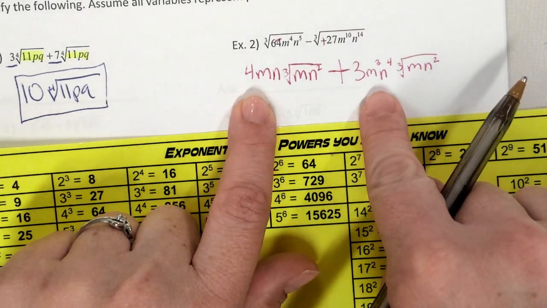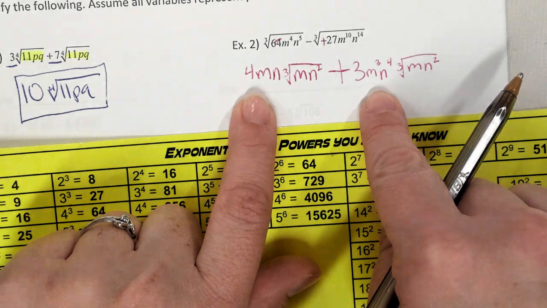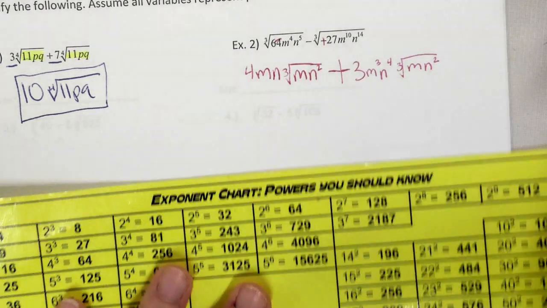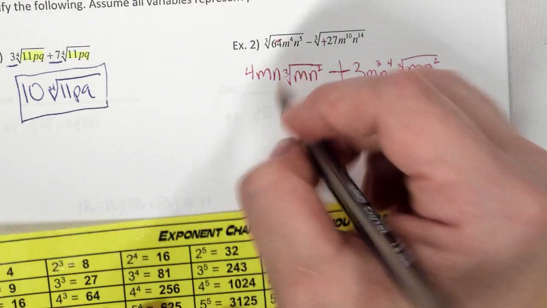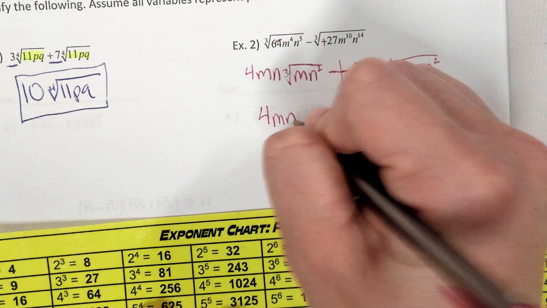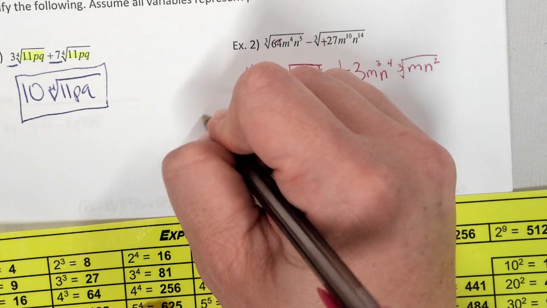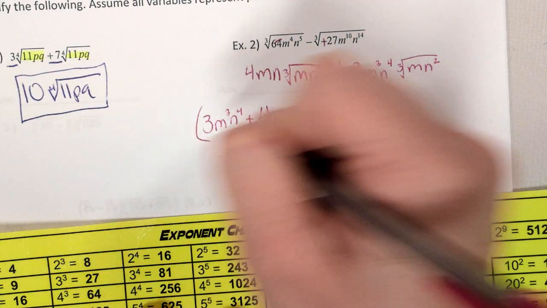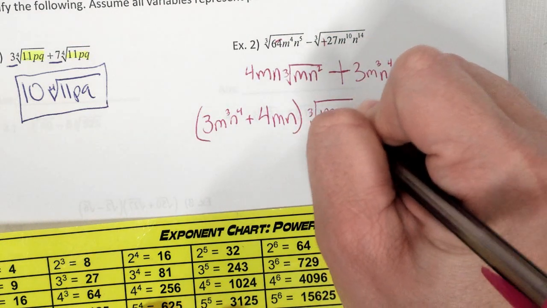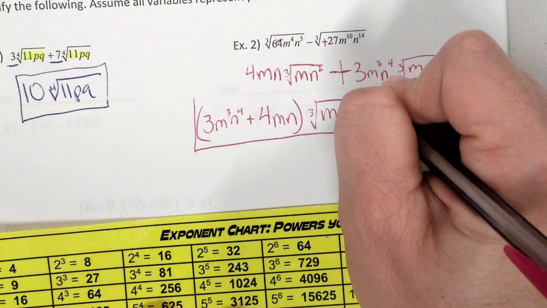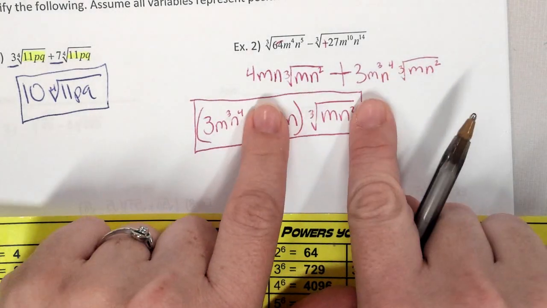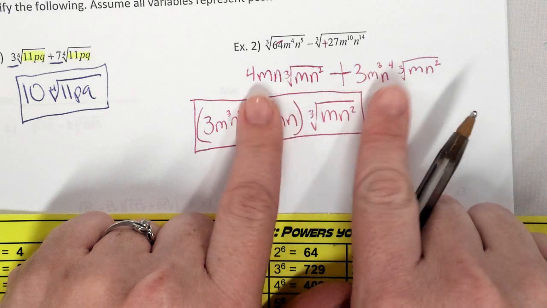Now, are these like terms? No. They have the same letters, but they have to have the same powers to combine, so do they get to combine? No. However, you can leave your answer like this, or you can rewrite it, which technically, to put it properly, this should go first, so I'm going to rewrite that in front, because it has a higher degree. So you could write it like this as well. So the inside has to match, but this one's weird because it had letters that came out that did not match. So that's why this one didn't combine.